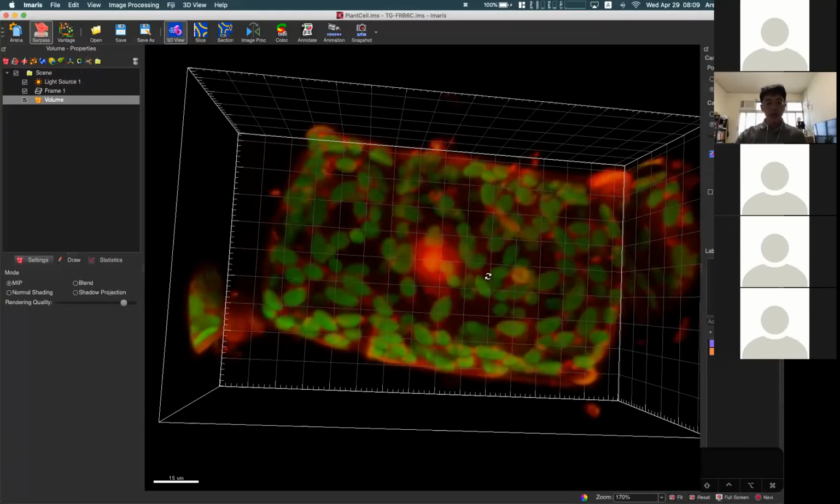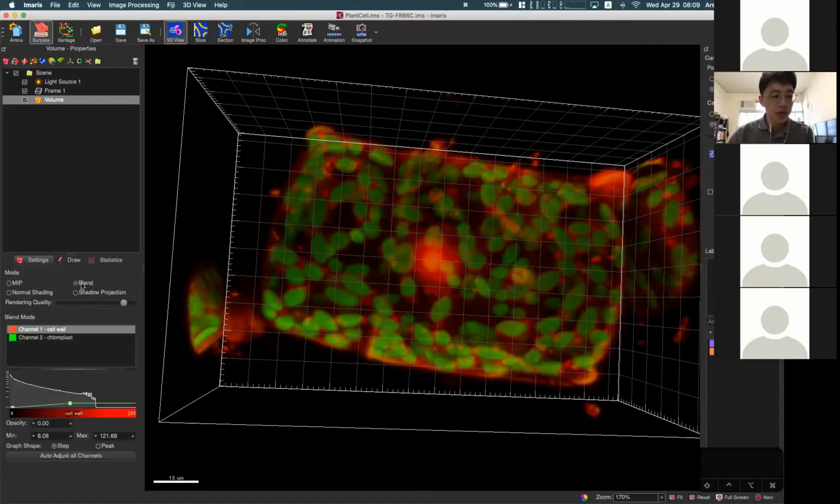So sometimes, in order to display images better, we can change the display mode, the rendering mode, to either the blend mode or normal shading mode. Let me show you the blend mode first.